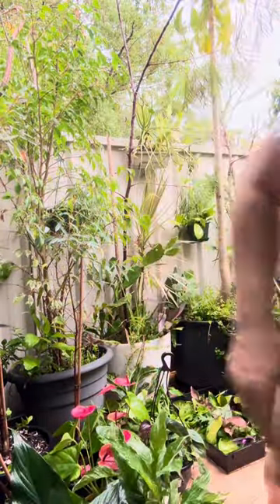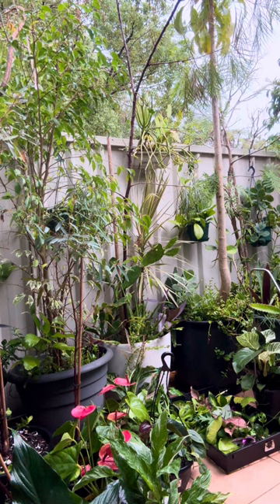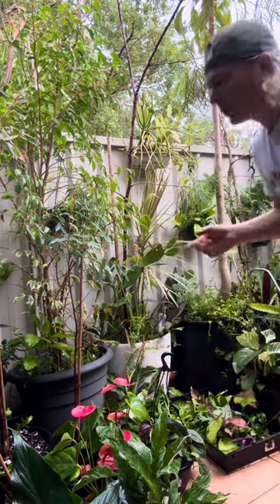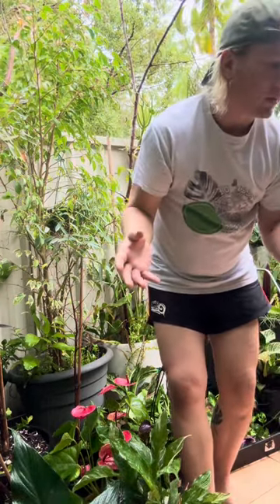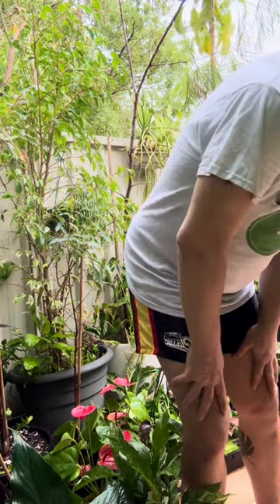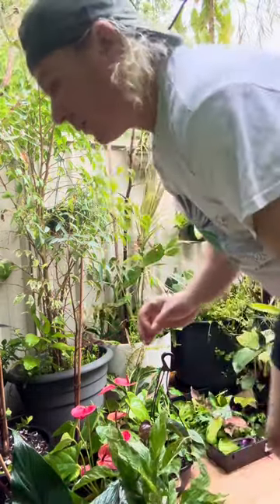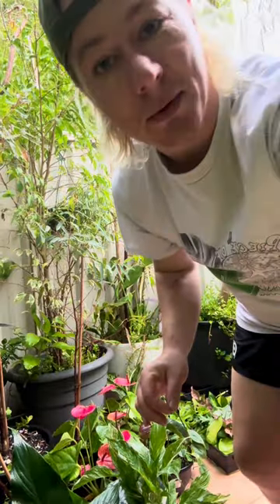And I've got a third peace lily, which I have actually lost. The only reason I brought it up was because it was flowering, so I thought I'd put the flowering one in with these two to make something special — be rich, you know. But alas, it's still here. So instead of wasting everybody's time, let's just pull apart these two peace lilies and hopefully find the third one while I'm doing it.